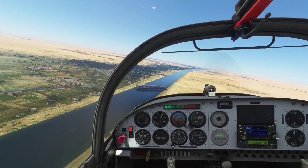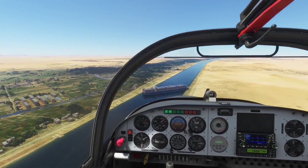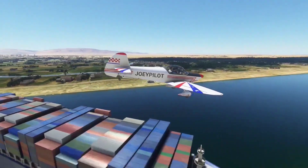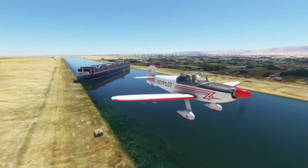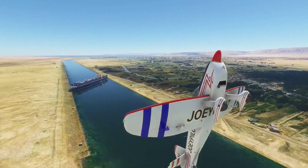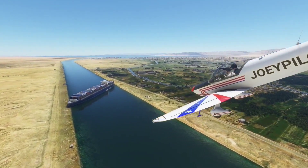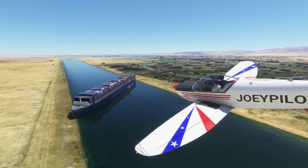Moving on, we have the Evergreen ship that was blocking the Suez Canal for days on end and caused an enormous traffic jam at sea. This mod in particular isn't the best you can find — there are multiple versions of it, some more detailed than others, and with some you also get a ton of extra ships in the canal waiting for the ship to be towed away. Maybe this sort of thing will become a trend in the future whenever something happens in real life and people start making mods to add that exact event into the sim at almost real time. It's kind of fun to see what people do with their free time sometimes.